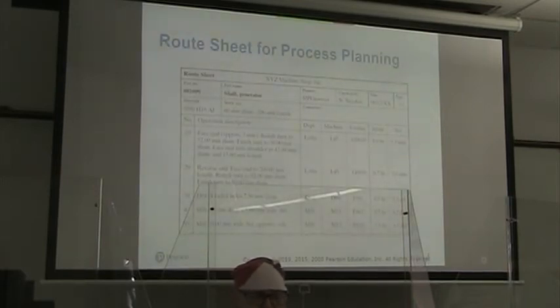Operation number 30, drill 4 radial holes, 7.5 millimeters diameter for the holes. We use a drill, it's D09, the tooling is a J555, setup time and standard time. Right, so we can see, all right, it's giving us a detailed look at what each operation should do and accomplish.